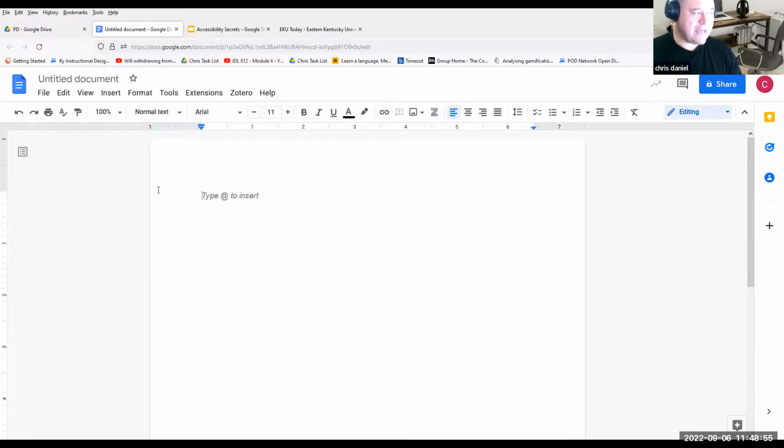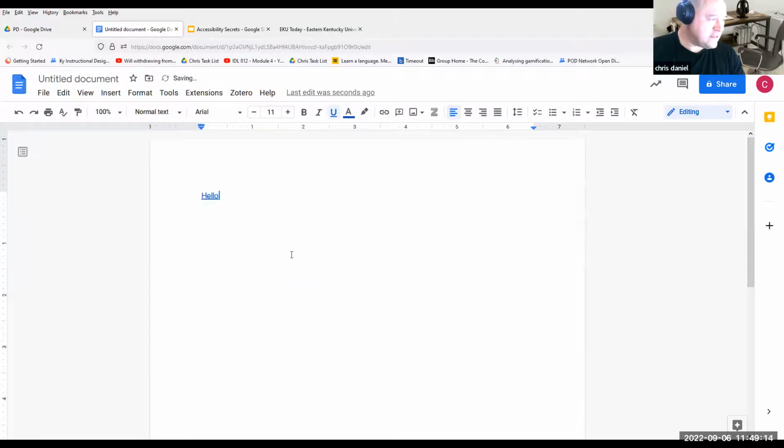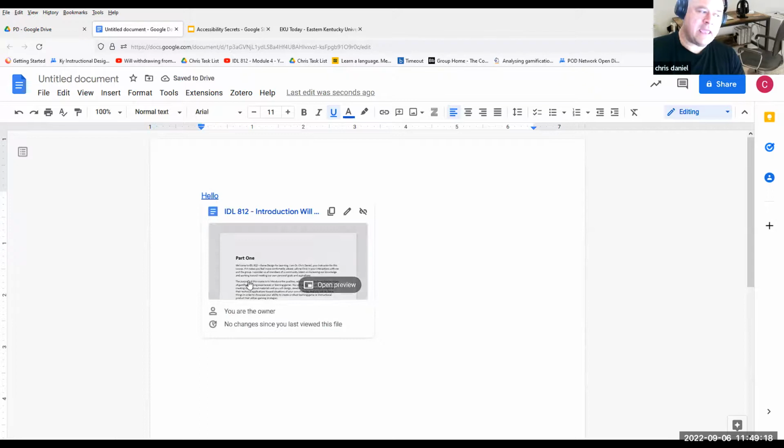So if you just type your text and hyperlink it, and what's cool is, if I want to hyperlink a document and I go to the link button, not only can I put in web addresses, but I can link to other Google Docs that I have. And what's really cool is if I highlight over it, or if a student clicks, it will show a preview of that document inside the window.